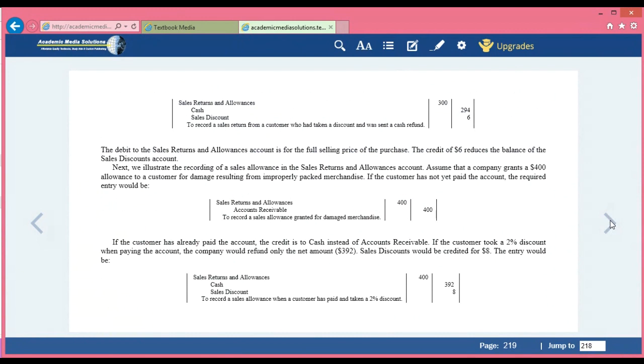And you can see how that's handled up above. If they've taken a discount, you have to take care of that first. But usually it's just debit sales returns and allowances, and normally it is credit accounts receivable, like down here. Don't even look at that entry. That doesn't happen in any of the current accounting books. This is the one that you're going to see, debit sales returns and allowances. Of course, that's reducing your sales because somebody is actually returning some. Okay. So this is the entry that you're going to be tested on, the one in the center there.